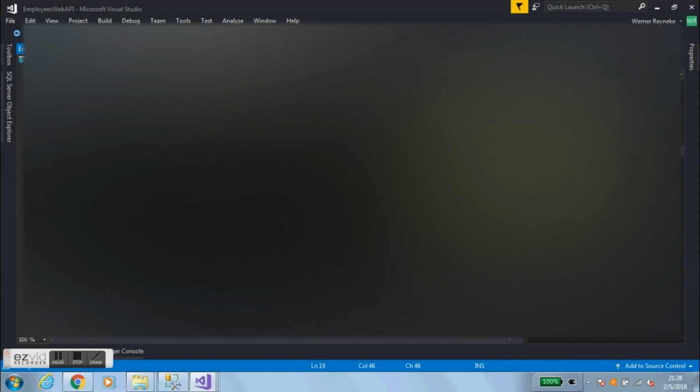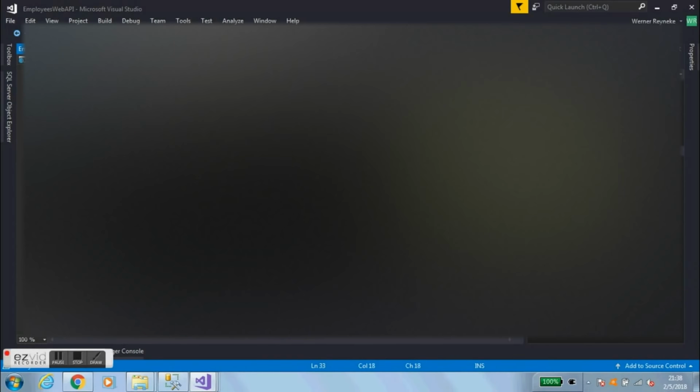Okay, the next method is your HTTP GET, passing in an ID parameter for retrieving a specific employee from the table, and it's basically the same as the GET. You're just going to instantiate another instance of the employee DB context class, and you're going to say return db.employees.find, using the find method on the entity framework, passing it the ID as a parameter to retrieve a specific employee.